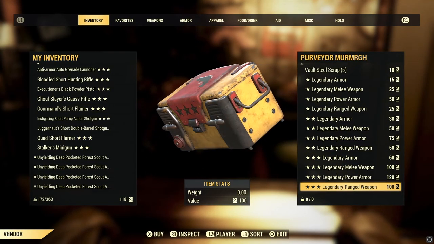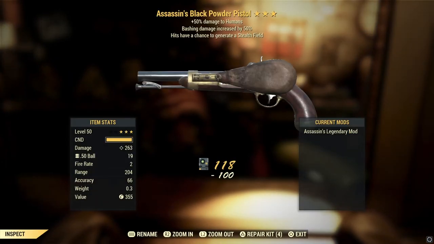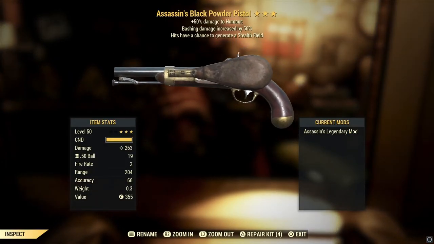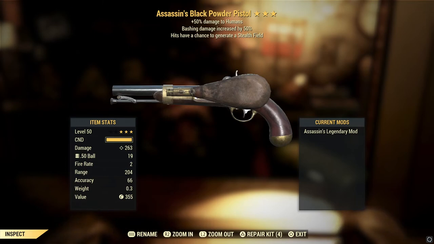It's going to be a bloody 25-25 Gatling gun. I wouldn't have wanted the bloody 25-25 Gatling gun anyway. Would have preferred a fixer. We get an Assassin's Black Powder Pistol with plus 50% damage to humans. Bashing damage increases by 50%. And hits have a chance to generate a stealth field.